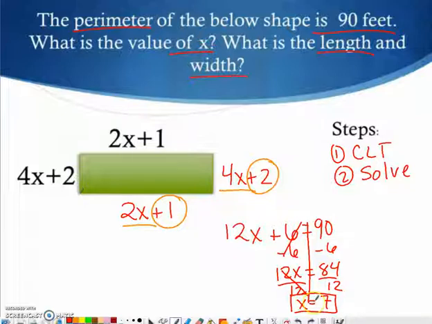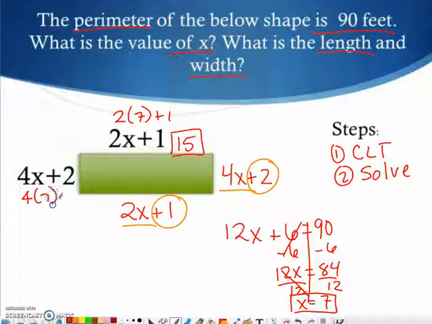But basically, if it says x is 7, then I'm going to go over here, and then instead of 2x, I'm going to put 2 times 7 plus 1, right? Because if x is 7, I plug it in. Well, 2 times 7 is 14, and 14 plus 1 is 15. That means this right here is 15. That length, 15 feet, I guess, because our units is feet. So then here, I would do 4 times 7 plus 2. All right? Well, 4 times 7 is 28, and 28 plus 2 is 30. So this side is 30, which is not to scale, obviously, because this is shorter.